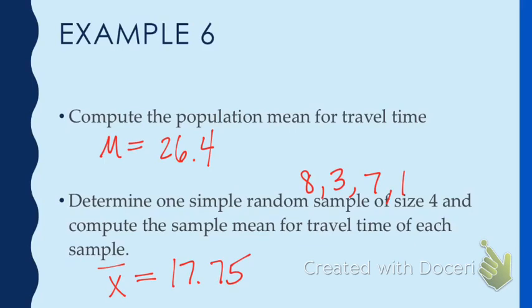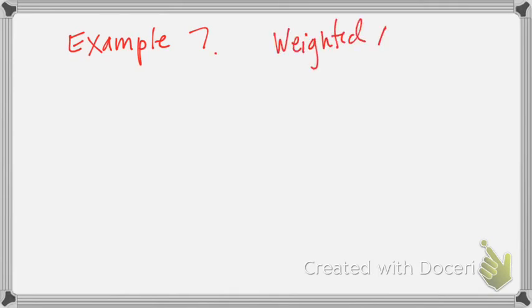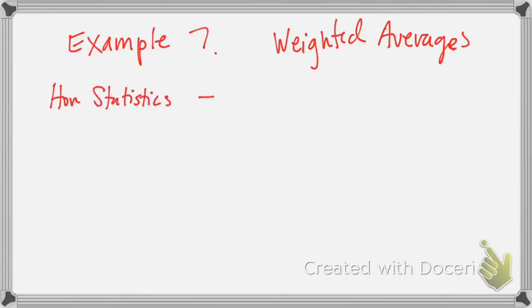We did. Okay, we're going to do one more example. So you're just going to write example 7. I know, you thought it was done, but it's not. Example 7 is called a weighted average, which you may already know how to do, but I'm going to show you 2 different examples where you'll see something like a weighted average. So let's say my honors statistics class had an average test grade of 85, which is really good.